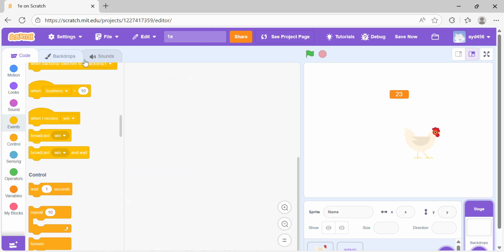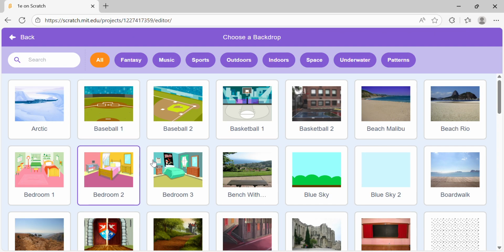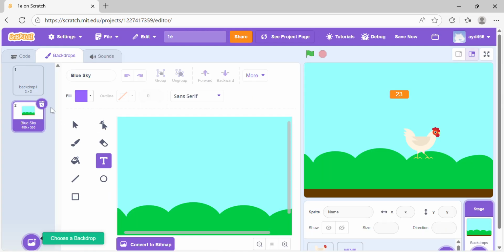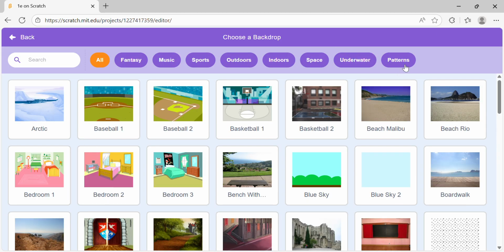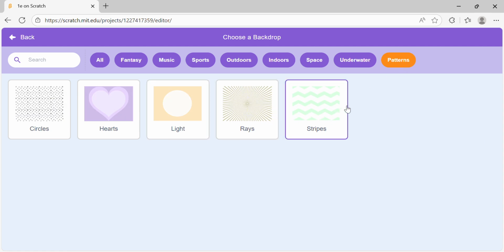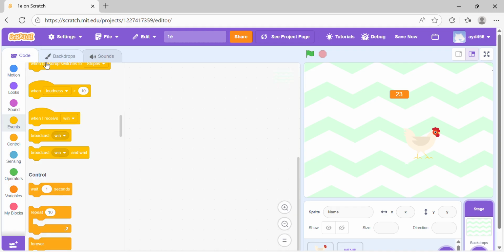So now that we've fixed a few bugs, let's update the backdrop. Oh, that annoying mouse sound. Okay, backdrops. Let's search for backdrop. And for Little Mrs. Chicken, we don't need anything, but we just need something that we find in Peppa. Like for example, there are stripes in Little Mrs. Chicken. So let's delete that first backdrop.